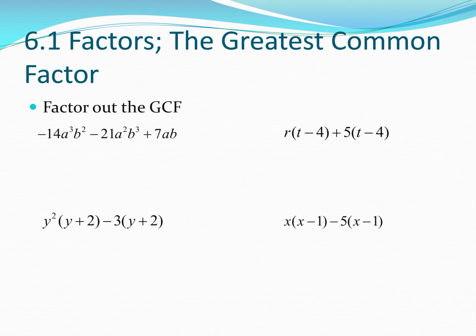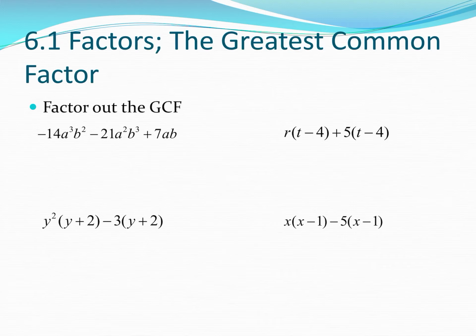So on this next one, it's the same exact thing. I am going to ask you in this one to factor out the negative common factor. And the reason we're going to do that is because that first number is negative. And sometimes that's an indication that you may want to factor out a negative. We'll talk about when you would want to factor out a negative later on. But for now, I want you to factor out the negative common factor.